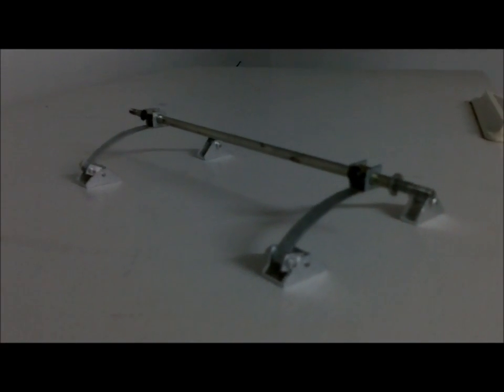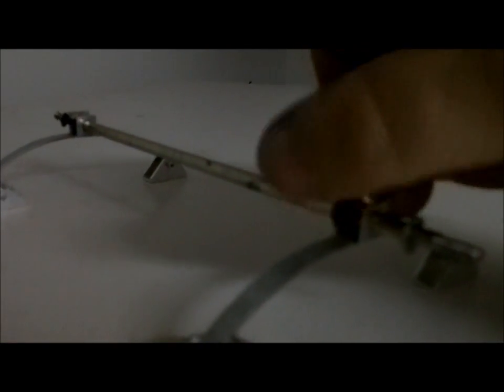And so basically here's what it's going to look like when it's all together. I got the axle on. I still have to trim down the locking collars on the axles. The screws are still a little bit longer than I would like. But all in all, it turned out pretty good. It's got the swing arm on there. All those little pins I put in seem to be holding up pretty good. Everything seems pretty tight. So now I have to drill the holes, mount these to the brackets, and then bolt it onto the frame, and the suspension is done.